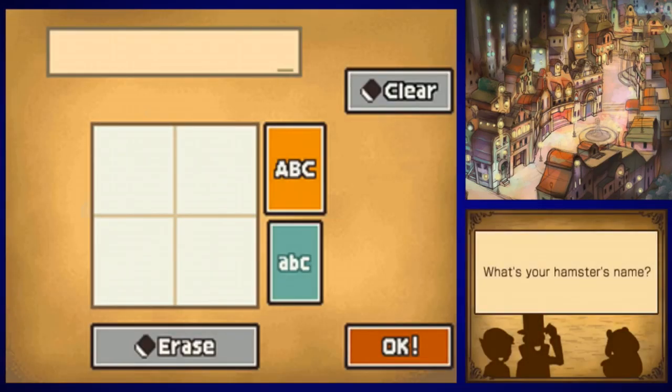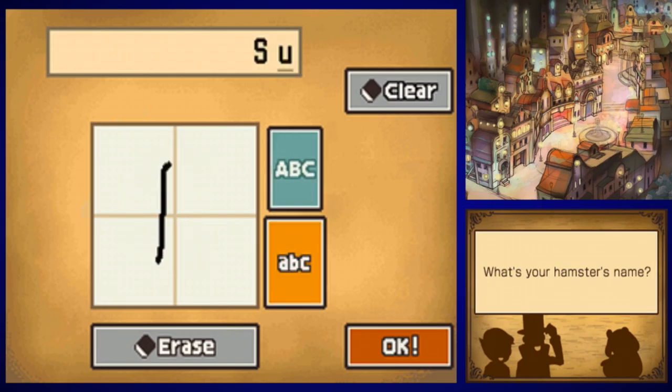What's your hamster's name? Yeah, we actually get to name the hamster, which is really cool. I honestly don't have anything creative or original to name him, and these LPs are recorded far in advance, so I can't ask you guys to give a name for him for me. So I'm just gonna go with the name that I gave him in my first playthrough. And it is a reference to a very beloved hamster from a very beloved story. His name will be Sulu.